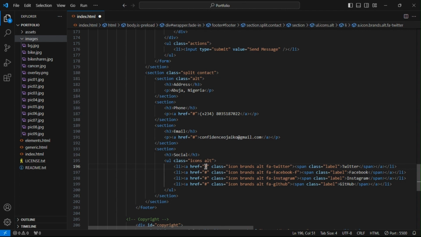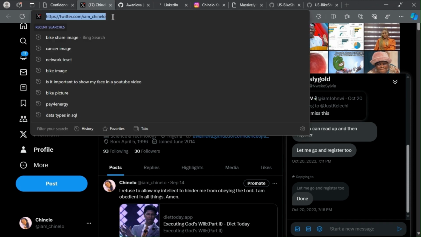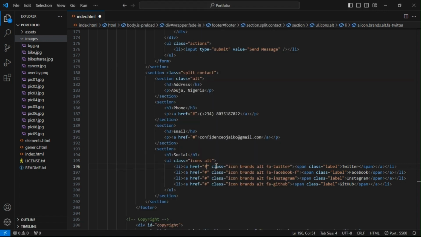So inside this apostrophe, you just need to fix your Twitter link. I'm quickly going to get my links and fix. So this is the link to my Twitter account. I'm just going to copy it. And you paste here inside this apostrophe. Just remove the hash and paste your link.